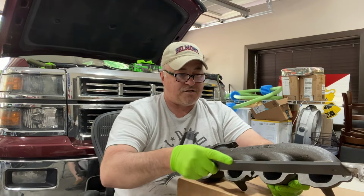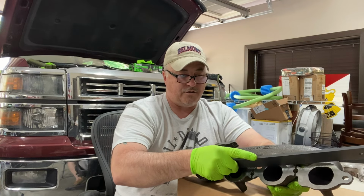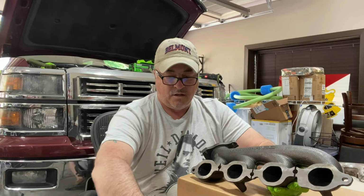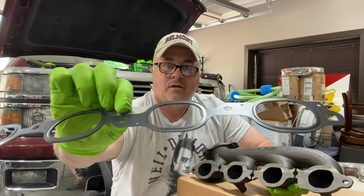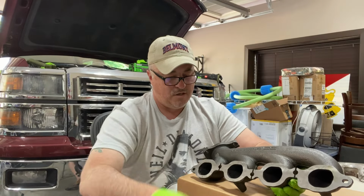So I put my trusty tool on here and I check it at all different angles, and we are super flat all the way across. Now, I don't like these gaskets, but they're sort of a crush gasket, and that's what we're going to use.